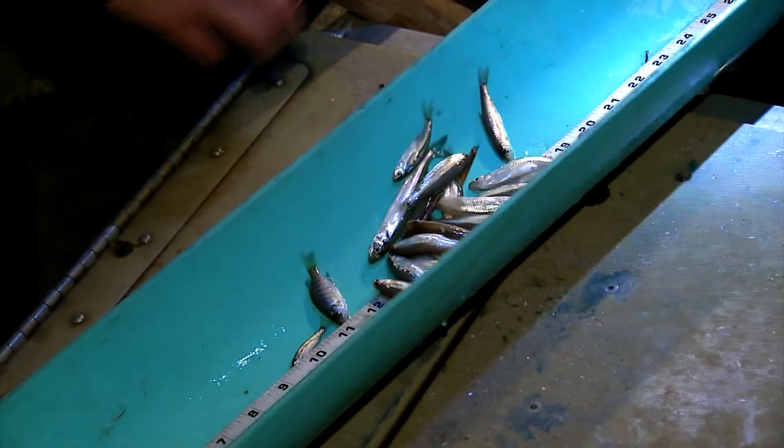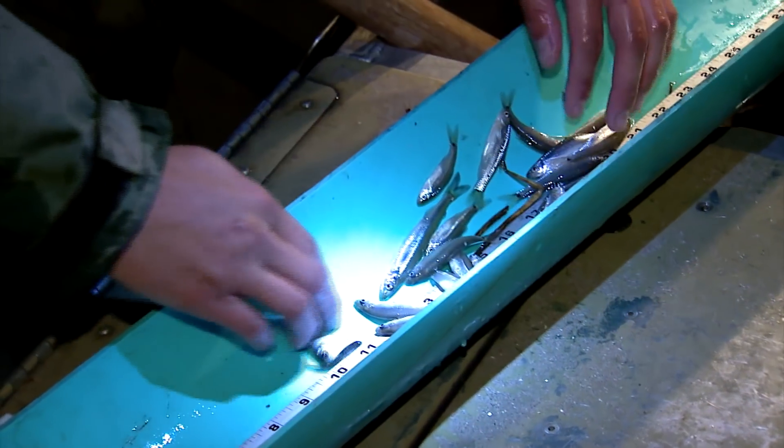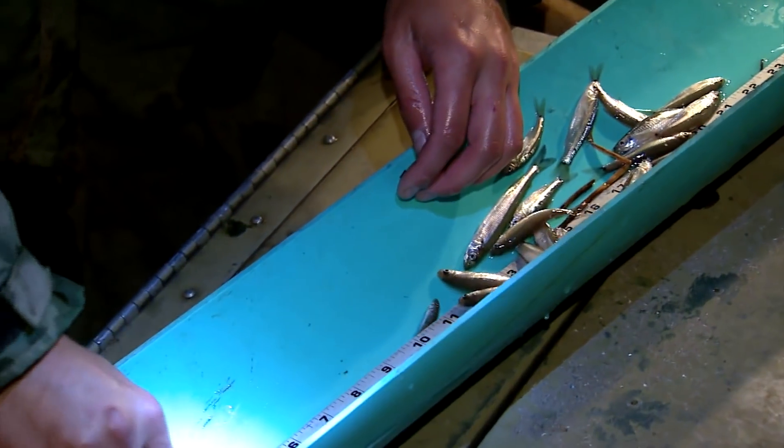You're managing a record high number of lakes, around 450. Do you guys do every lake every year? No, we don't have the manpower or time to get to every lake every year. We try to get to as many of them as possible. We hit the high priority lakes — we hit the big three: Sakakawea, Oahe, and Devils Lake for sure.